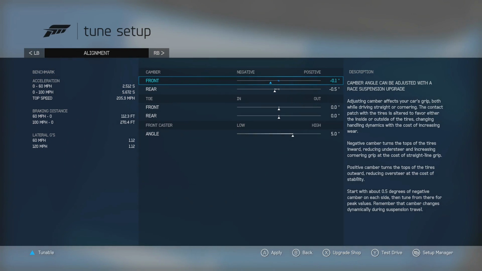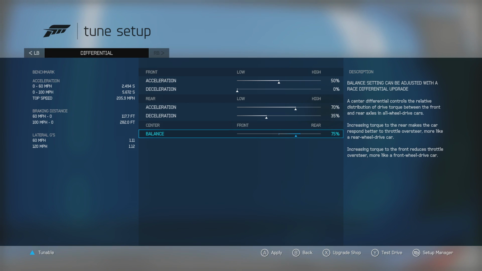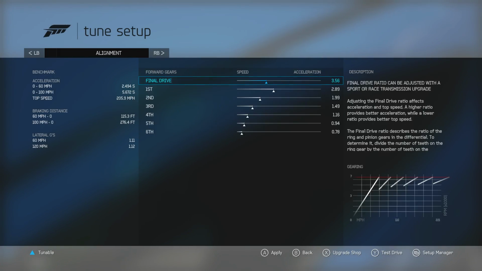0 camber all around. Raise the car all the way. And stiffen the back suspension. I went ahead and made the balance in the differential 75% rear. That helped the time a little bit, and then I'm just gonna lock the diff, and that's pretty much it. We really didn't manage to change the time at all.